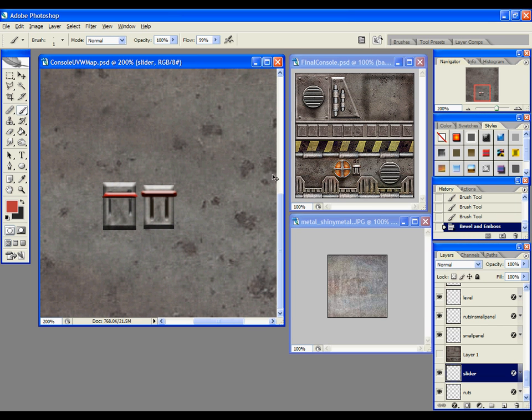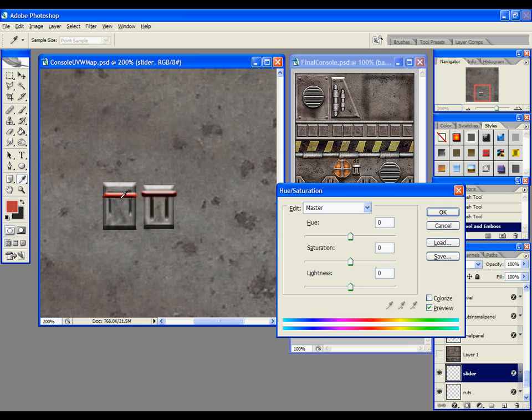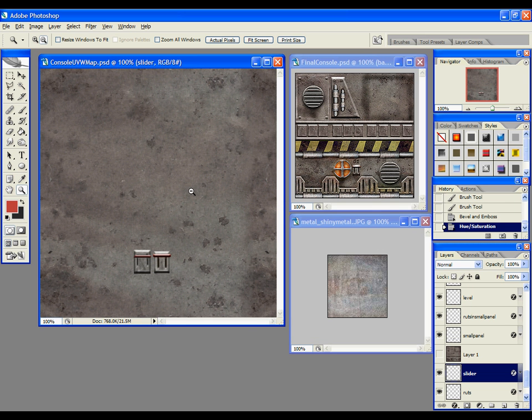Another thing I've done as well: as you can see, the one on the left is far too bright. If you press Ctrl U, you can bring up this hue saturation. You can take the saturation out of that colour and adjust the lightness, so it starts to match the other one. You can also pick the values with the picker tool. That's how you make one of the simple sliders that's in the texture.